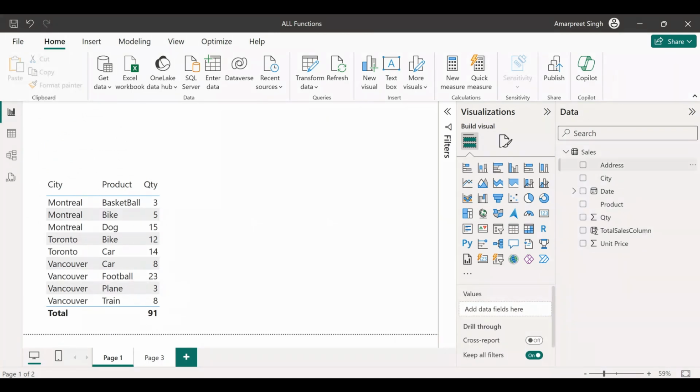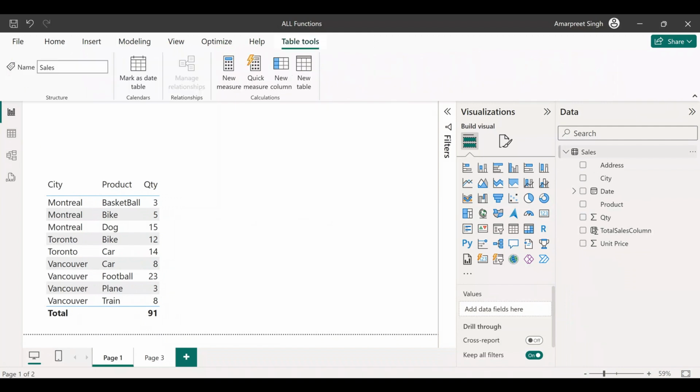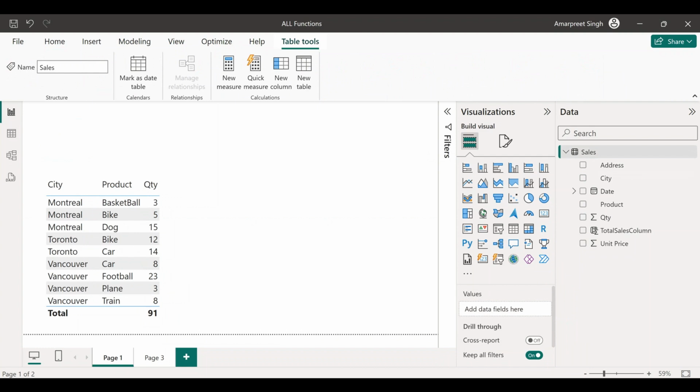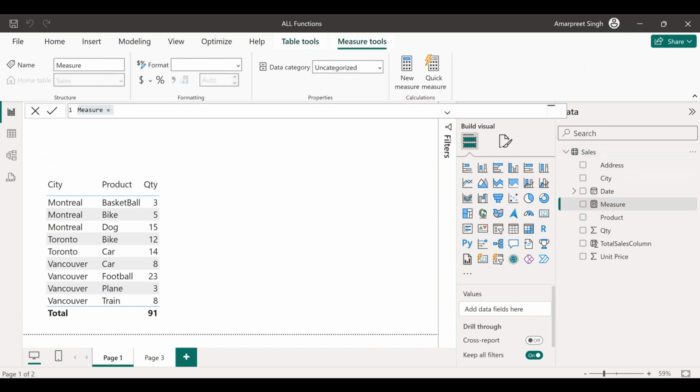Now we're going to build the first measure, which is using the ALL function. Let me create two measures. The first measure is to calculate the total quantity. Although it automatically comes up here, I just want to show you the difference between using ALL and without ALL.